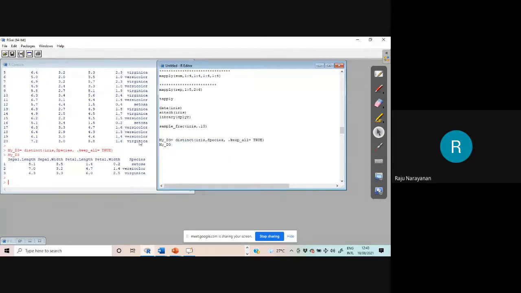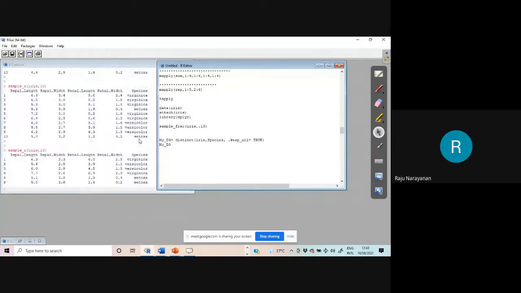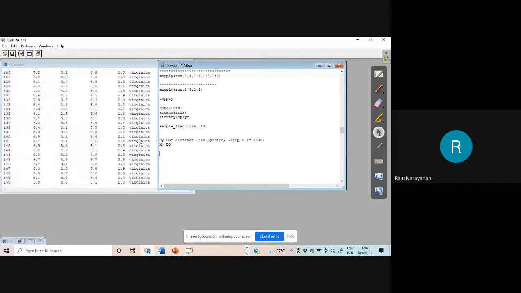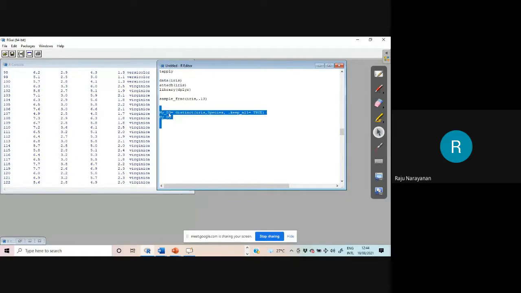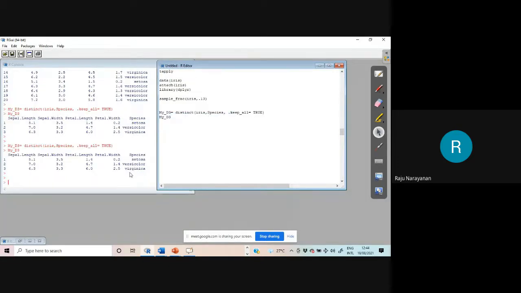There are 50 setosa, 50 virginica, 50 versicolor. It will take only one setosa, only one virginica, only one versicolor.